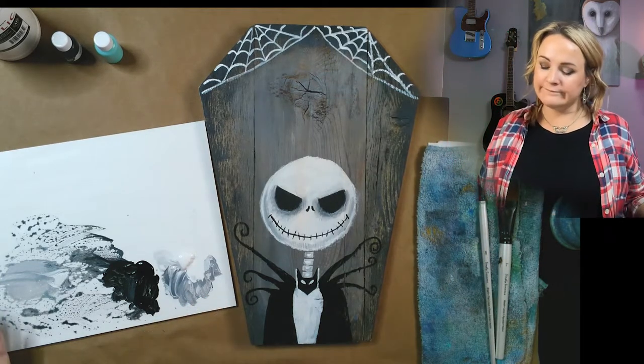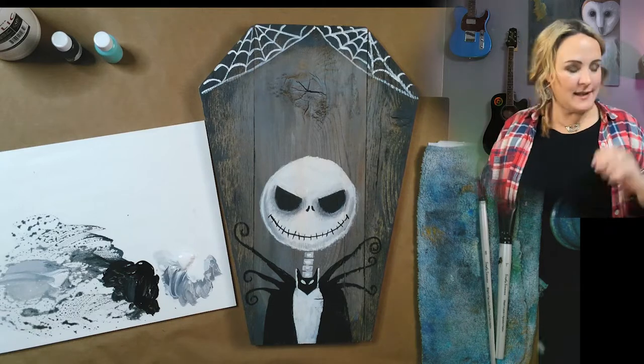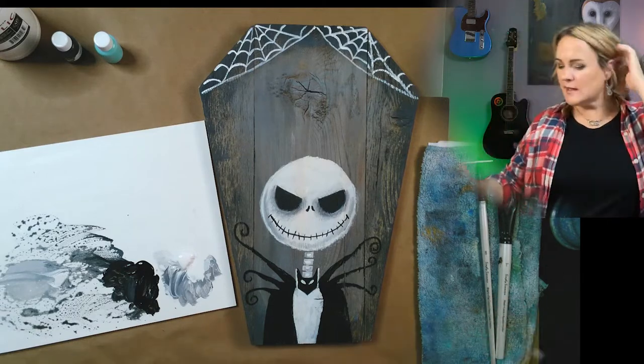All right, my spider webs are done, and now I am going to think about some layout things.